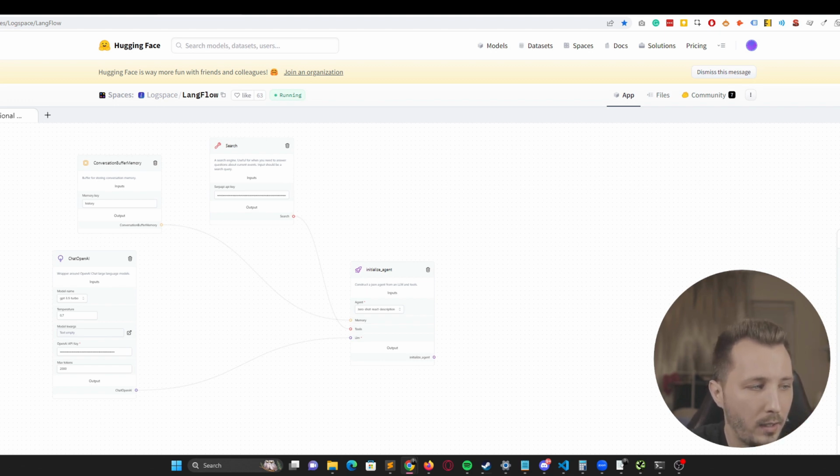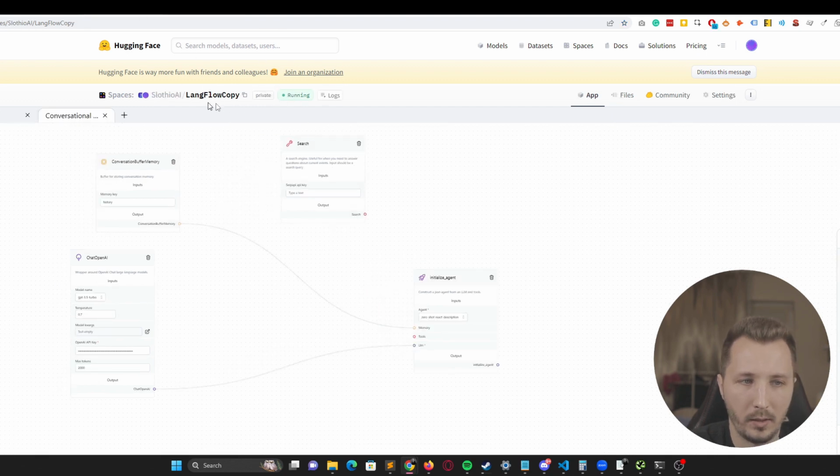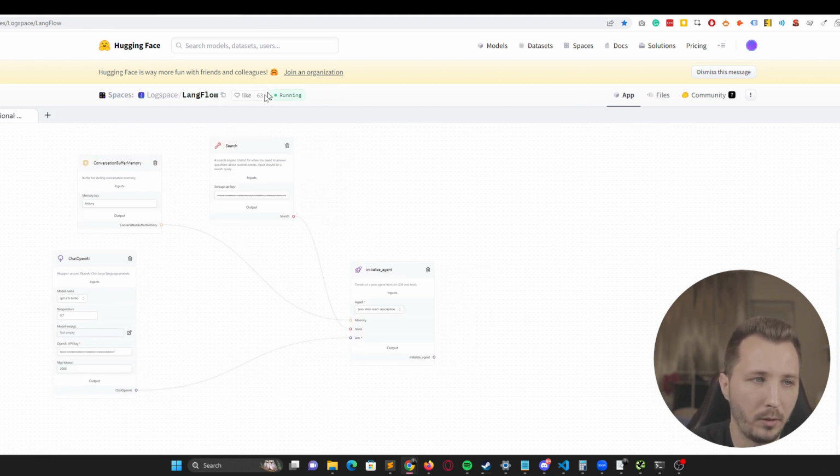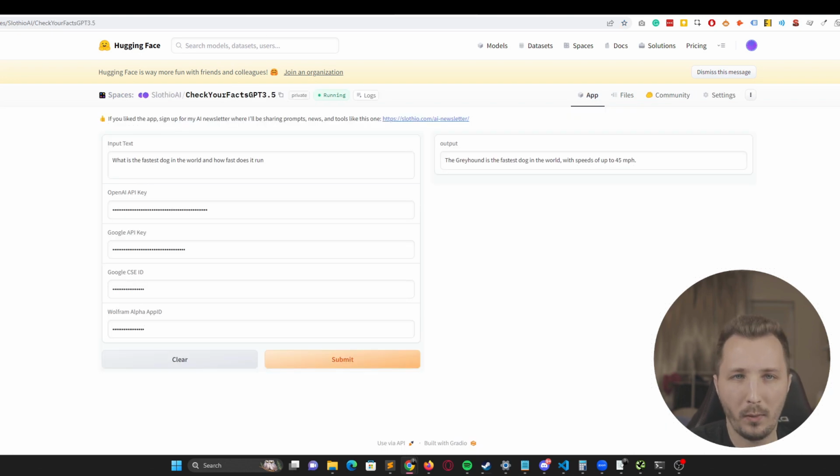And it will give you this kind of a chatbot. Okay, so this is LangFlow. You can use that as well. So basically, what I did is I used LangChain to connect three tools. It will connect to OpenAI, of course. It will connect to Google Search using a custom search engine, and it will connect to Wolfram Alpha, and also, it's not three, it's actually four, to Wikipedia, because Wikipedia doesn't need an API key.